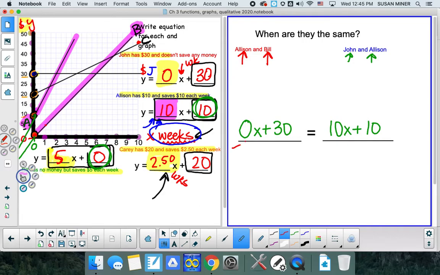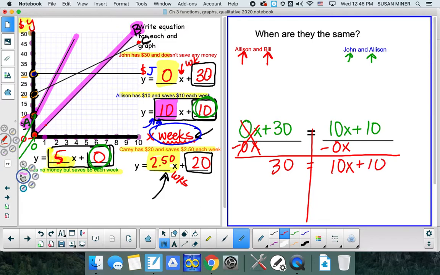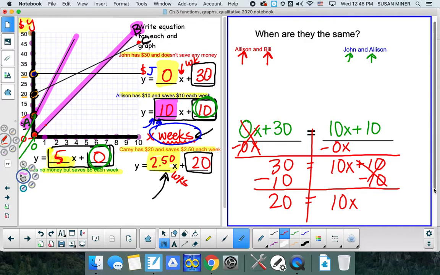Let's subtract them off, right? Subtract 0 x's from both sides. This is going to be 0, and I'm going to get 30 over on this side. And then this is going to be 10x plus 10. Then I have a hostage situation over on the right-hand side. So I'm going to subtract 10 from both sides to get rid of it. This is going to be 0. 10x equals 20. And let me extend my page down here a little bit more.